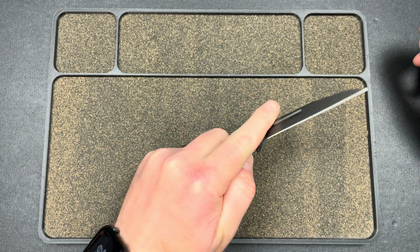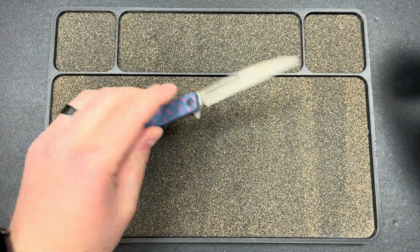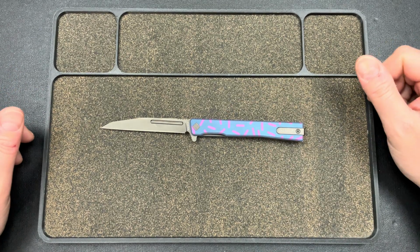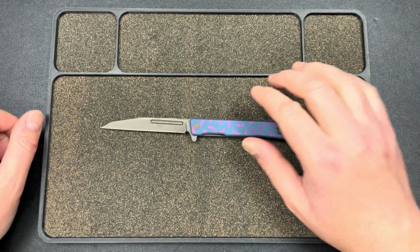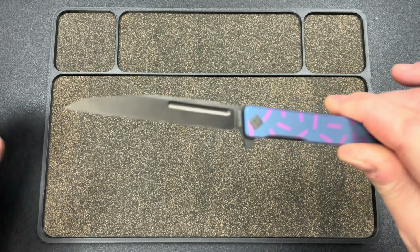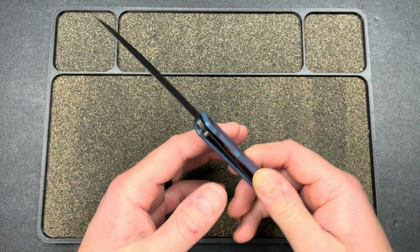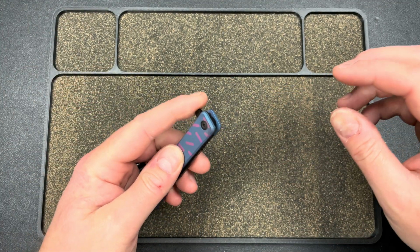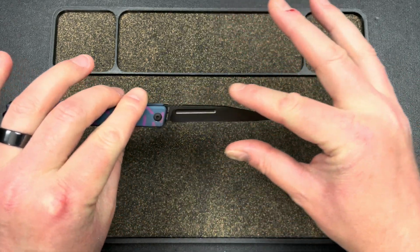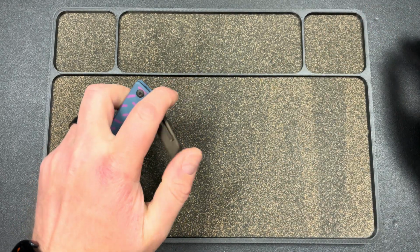So, overall, I really like this. I think it's a sick piece. I wish it was closer to that 175 to 200 price point, but I understand why it's not. You got to know what to expect from a knife with a blade thickness like this and a short grind like this. But it's very sharp out of the box. Excellent out of the box. So as long as you keep it that way, it's going to be able to do everything you need it to do. And as a sheepsfoot EDC style knife, it's going to be really, really good for those tasks.